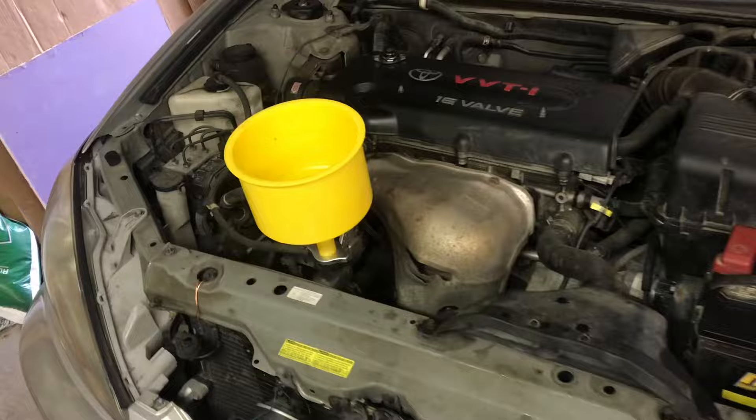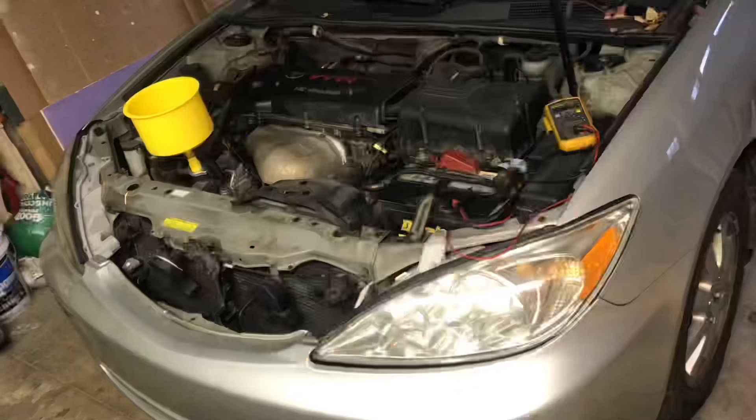There's a little bit of air belching out of there. Been running the car for about 45 minutes and all the air is out. Even though the radiator is not leaking at all, I would consider this a very strong temporary fix. We'll be able to put on a new radiator, but at least it doesn't have to go on today. We can decide when we want to put it on.